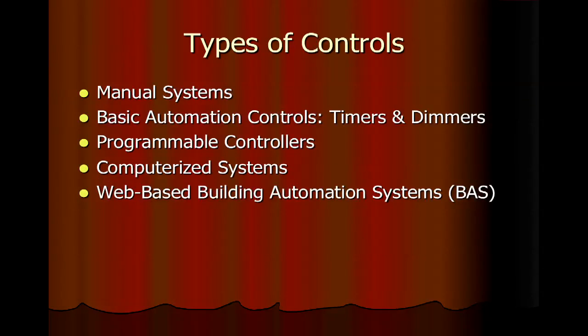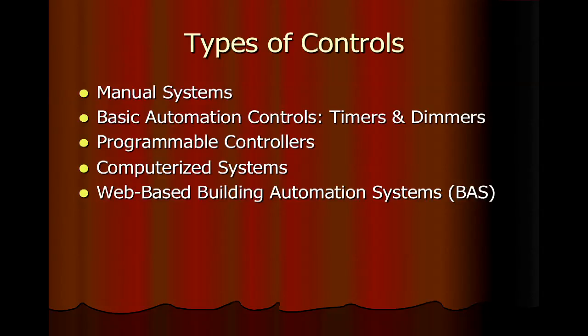The types of controls are actually pretty simple to break down. The simplest things are the manual systems, the light switch, the thermostat. But those count on human interaction. If I forget to turn the light off, it stays on. How often have you walked down to the basement only to find out that you left a light on? For how long? When was I down here last? This light has been on for a week. So that's one of the issues with the manual system.